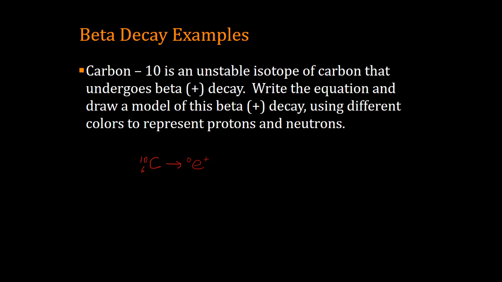And so it's also got a charge of 1. So, while its atomic number isn't 1, it does have a positive charge of 1. And so just like before when our numbers had to match, our numbers still have to match. So the sum of the stuff over here has to be the same. So 10 minus 0 is still 10, 6 minus 1 is 5. And so we look for the fifth element on the periodic table and that's boron.